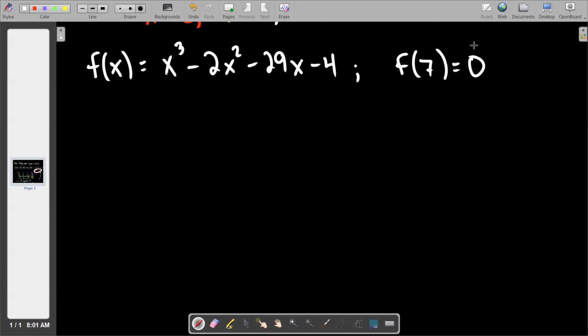That means that if I put 7 into the function, I get 0. It also quite literally means that one of the zeros is very directly named x equals 7. When you're given the 0 as a factor, that's when you have to kind of make it equal 0 and do the opposite trick. But if I just straight give you f of whatever equals 0, then that whatever is your 0. Like no guesswork, no code breaking or anything like that.